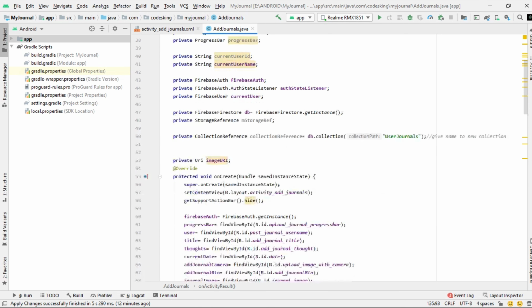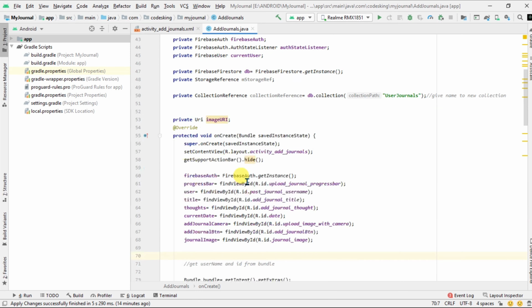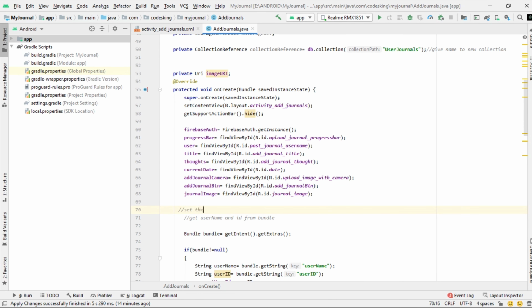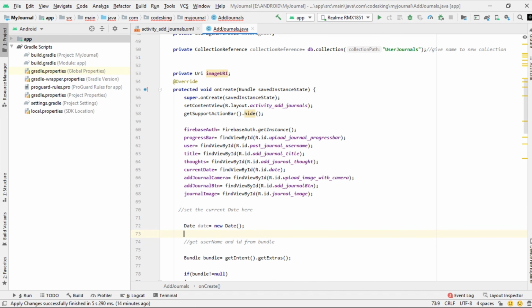Now let's set the current date in the current date text view. For that we will use the Date class. Now create date is equal to new Date, in which we will get the date. Now we need to format that date according to our need.